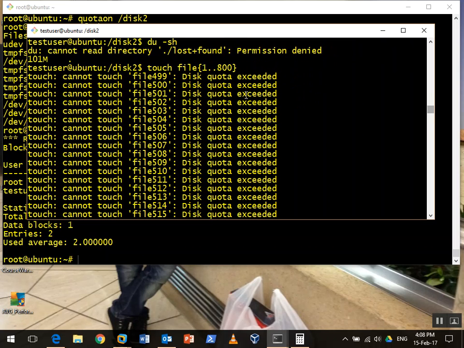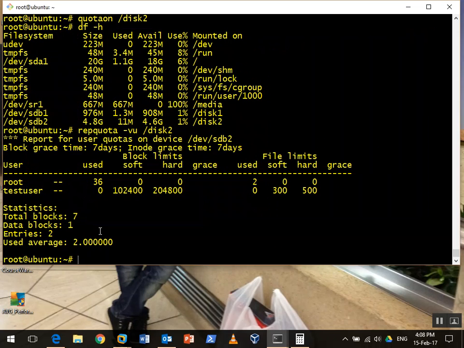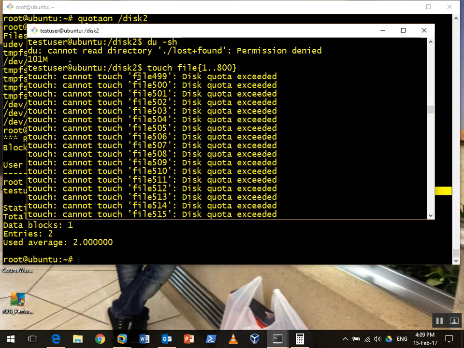From my file number 499. Because there are already some files, and I am allowed to create a maximum of 500 files. We have placed a quota limit here. The quota limit says that I can create a maximum of 500 inodes. So the moment I try to exceed 500, it starts giving me an error message.